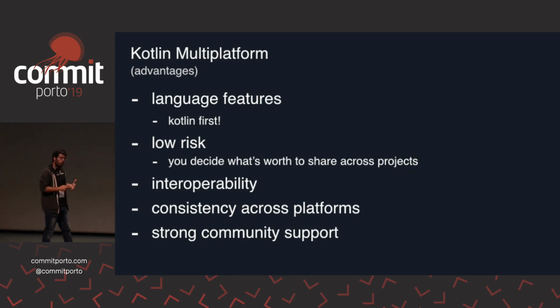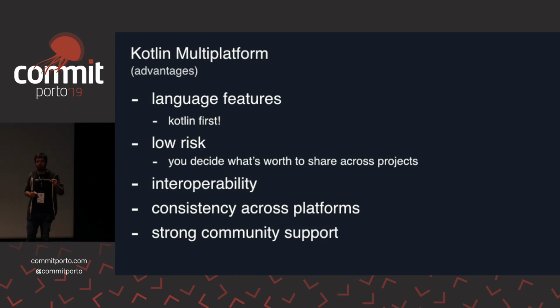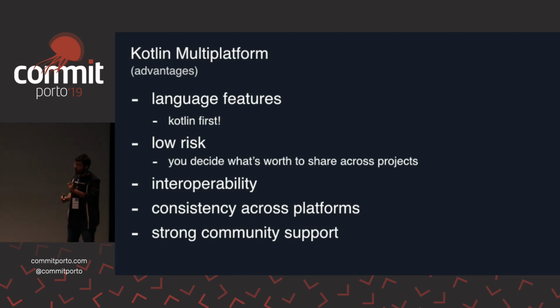So why should we use Kotlin Multiplatform? First, the approach is really different from other cross-platform frameworks there are. The language features of Kotlin are way above the others. It has low risk, okay? You can decide as a developer what you want to share with other applications, so you don't have to share the entire thing. You should start small, and then as time evolves and you get more experience, you can add more models to this shared component. I'm going to talk a bit about it in a minute.